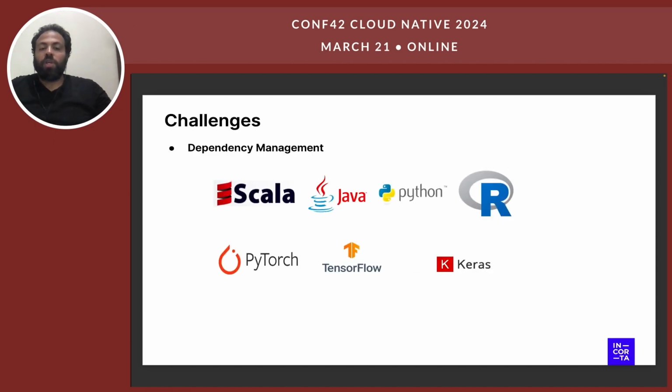Also, most AI and ML jobs require an array of libraries and frameworks, including wheels, eggs, jars, and frameworks. This diversity requires a robust tracking system to ensure everything within our container image is up to date and functions as expected. Moreover, the size of container images becomes a critical consideration. As we add more components, the images grow larger, which can slow down deployment time and impact efficiency, and adding to that, managing compatibility and upgrades of these versions.